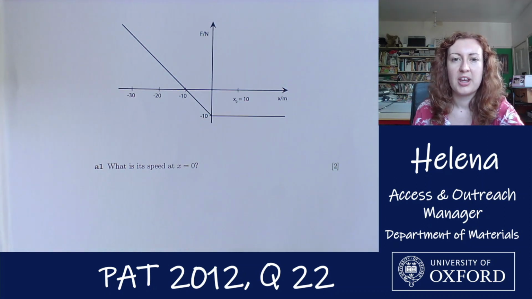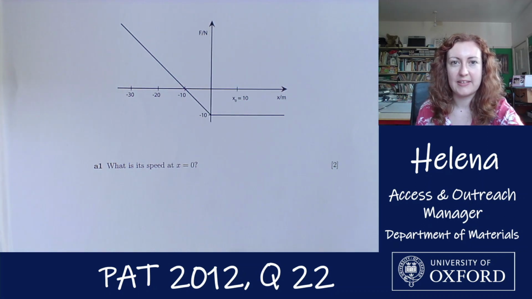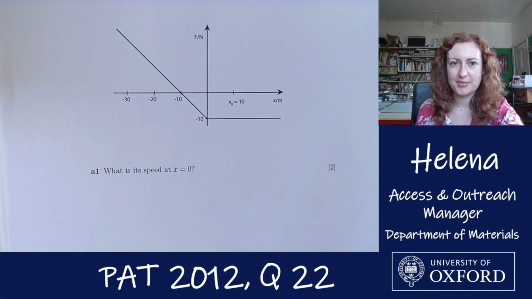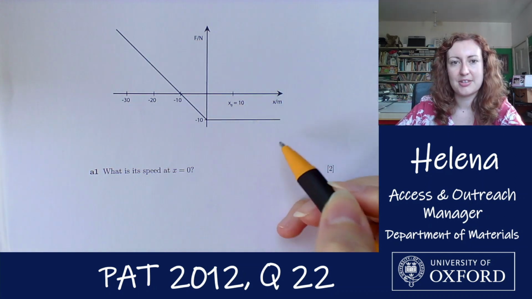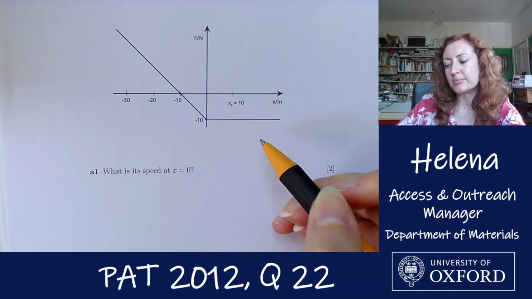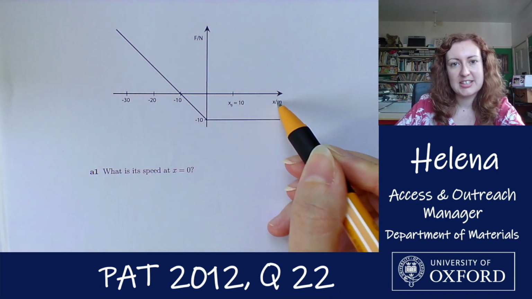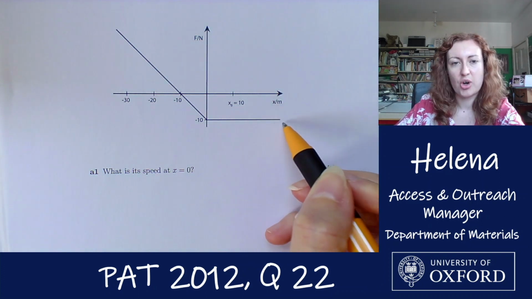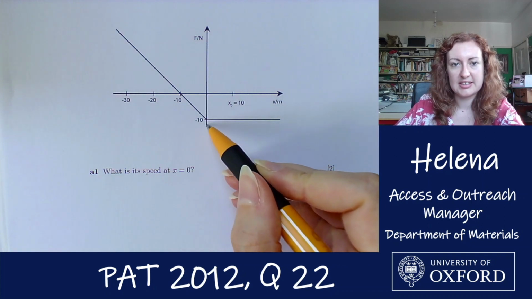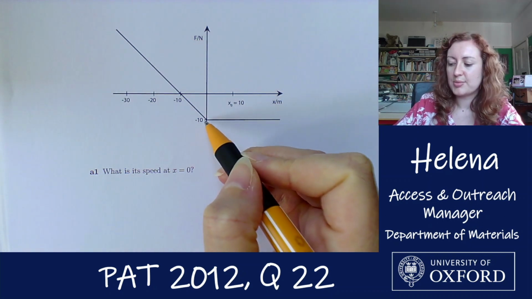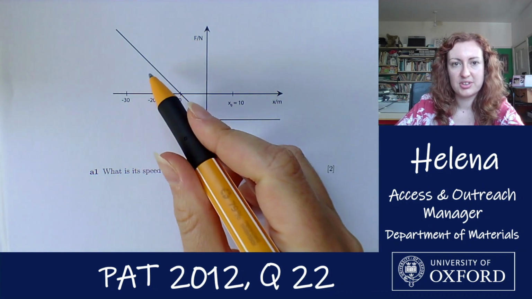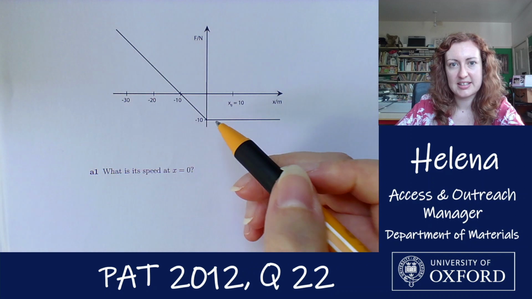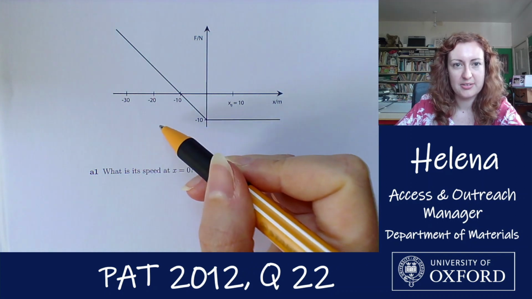equals 0. Okay, so before we dive into answering the question, let's just take a look at this graph and try to digest a little bit about what it's showing us. So we can clearly see on this graph we have two sort of regions. So here, where x is greater than 0, we have this region where we have a constant force, and this is a value of minus 10 newtons. Okay. And as soon as we get to x is less than 0, we have this linear force here, which increases as x gets more negative, as x decreases.